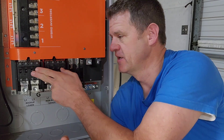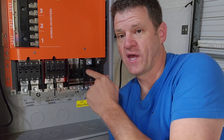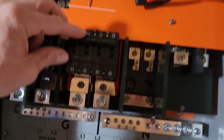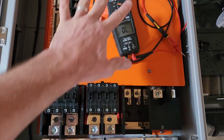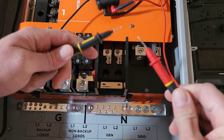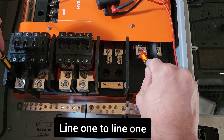This is fully mechanical — it's not designed to work with software at all. Even if your Grid Boss has a circuitry or software failure, this will still function. I'll show you that right now. Usually you have this faceplate on as an interlock kit so you can only have one switch on at the same time. Here's my multimeter showing continuity from the L1 to L2 connection right there.